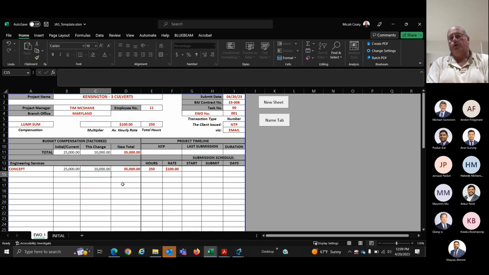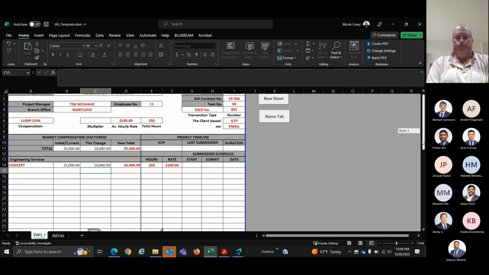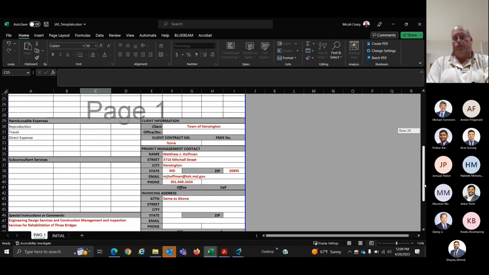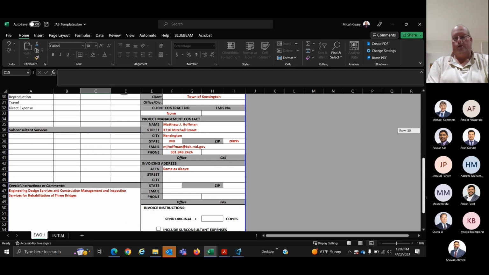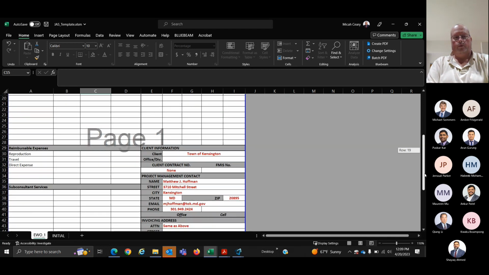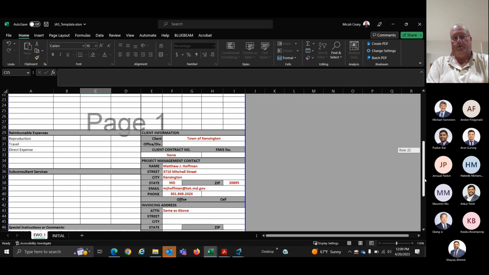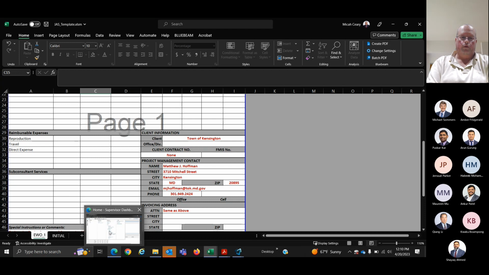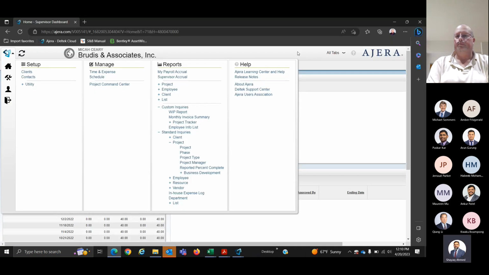And that helps Angie understand how to set the system up. There's some additional information at the bottom that we have to fill out in terms of who the bill goes to, who the client is, any special instructions. But the gist of it is break the job down as you want to manage the job. Make sure we have the reimbursables set correctly, and then provide the sub-consultants as indicated for that job. This becomes the background for then jumping over into Ajera.